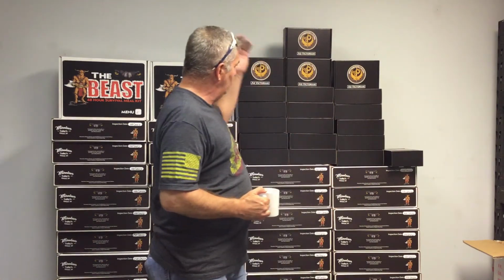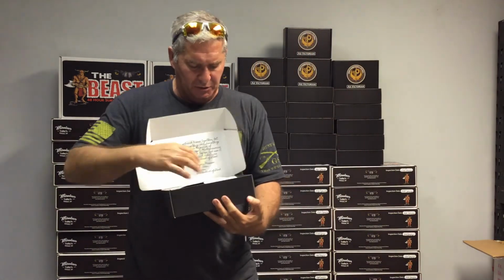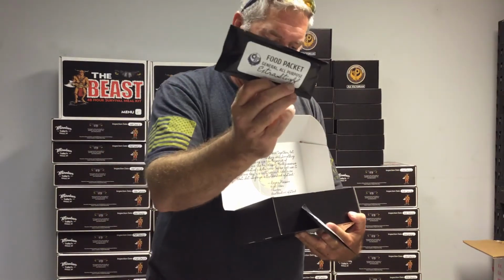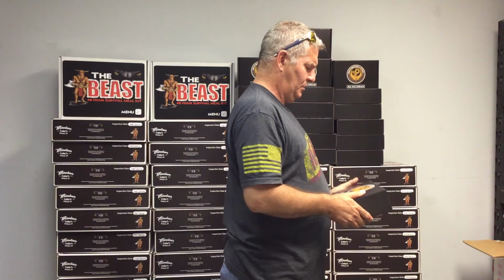For my Fallout fans, we have the new Brotherhood of Steel single meal rations. The only thing in here that is not branded Brotherhood of Steel, like here's your cherry drink mix, right? Food packet, general all-purpose extra stuff. Comes with a can of the Brotherhood of Steel water, an MRE, U.S. mil-spec MRE spoon. The only thing in there that's not branded Brotherhood of Steel is the 2 spreads and the barbecue sauce and the dessert, I think it's chocolate chunk oatmeal cookie. I can't remember. Anyhow, we got 30 of those, guys. So we got 30 of the Brotherhood of Steel rations.